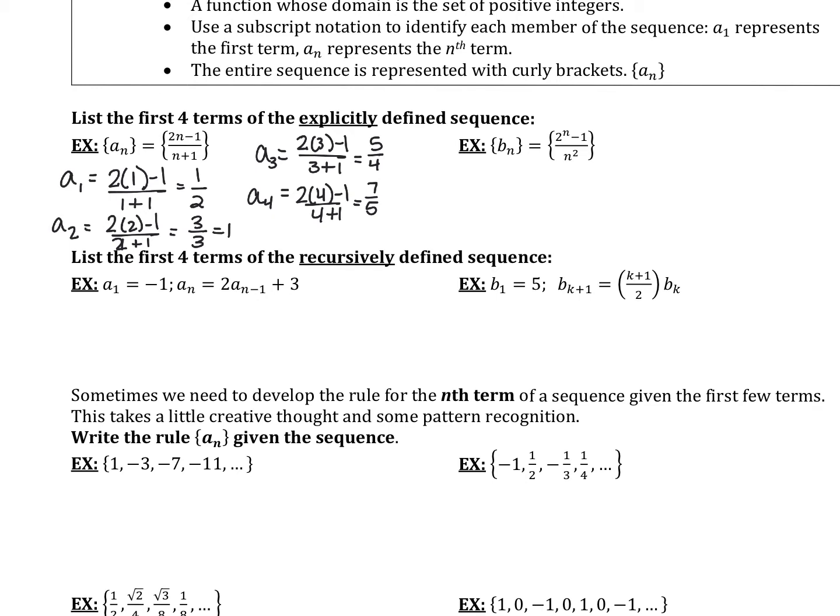Oftentimes when you see this represented, it will just be a list of numbers. So 1/2, comma 1, comma 3, oops, that's a 5, 5/4, 7/5, and this would be our ordered list of numbers. Now, you will also probably see this with the curly braces, and since it only asks for the first 4 terms, this is sufficient. I don't need to include any additional terms. So why don't you hit pause and try finding the next example, that b sub n.